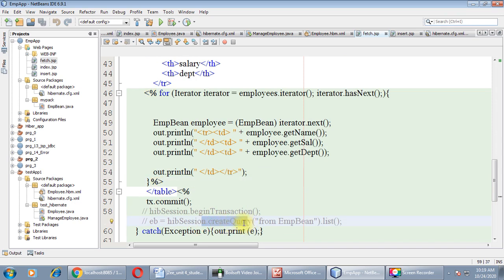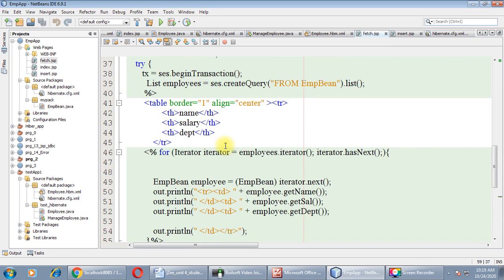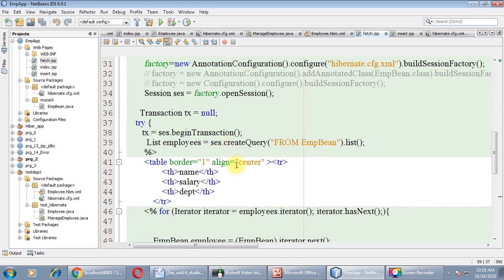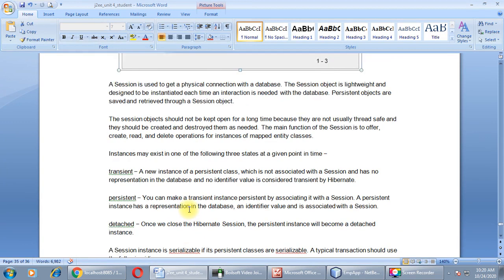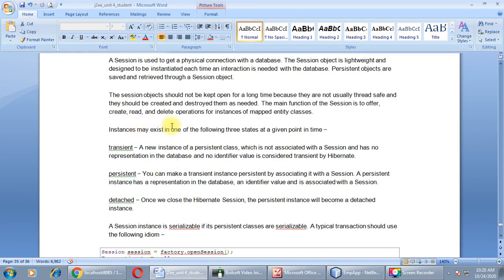If you want to fetch all the records from your table, you can use the createQuery method to get all the records of this table, right? So we are talking about that object. The session object should not be kept open for a long time because it is not thread safe, and the main function of session is to offer create, read, update and delete operations for instances of mapped entity classes.